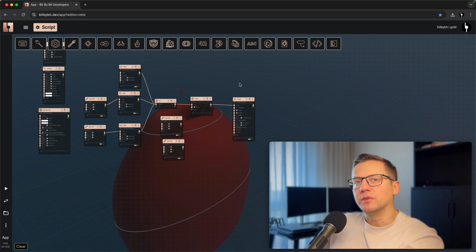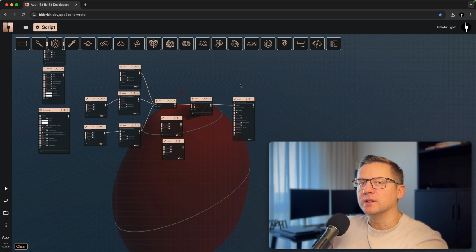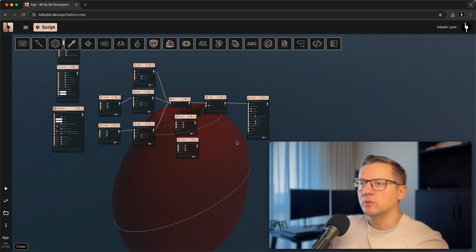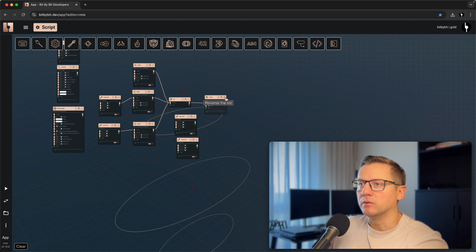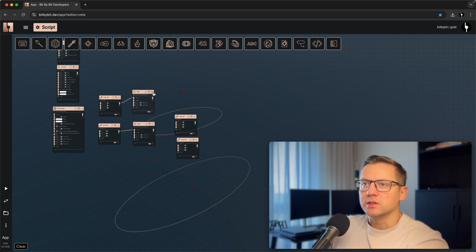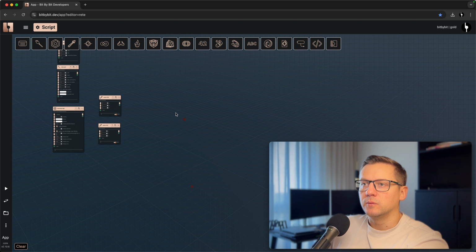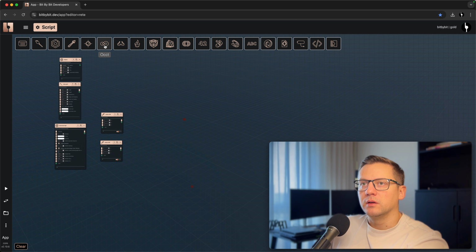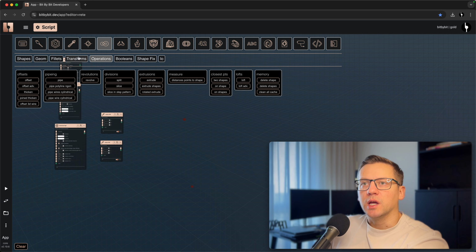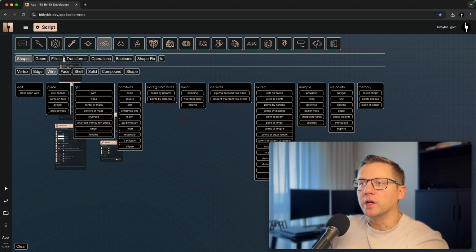So another important thing to understand about loft is that the amount of edges on the wire that you're trying to loft needs to be exactly the same across all the cross sections. So for ellipses, it just works fine because an ellipse is one edge, right? And if you have some more complex geometry, I'll just now get rid of all of that. Let's just keep these coordinates. We will need them, but let's create a different primitive. Let's create a shape of a wire, but let's go and do a star.